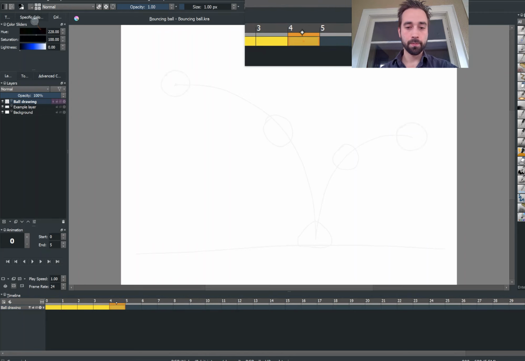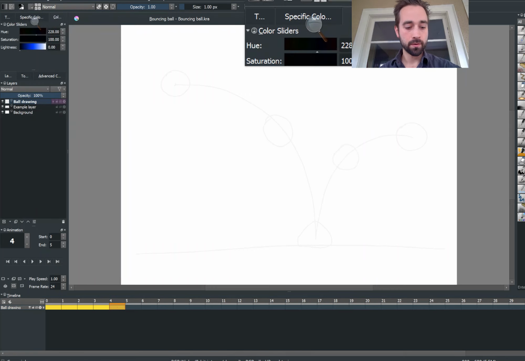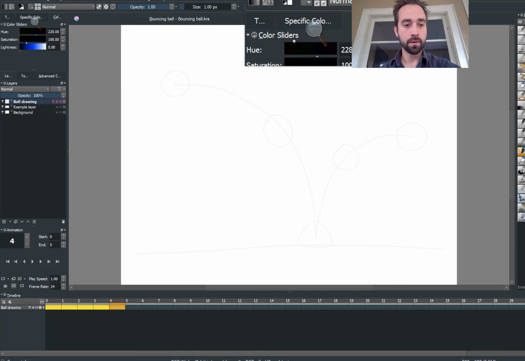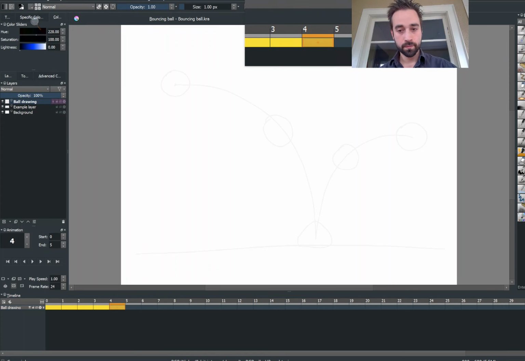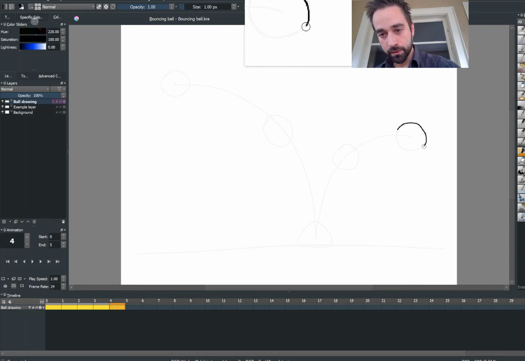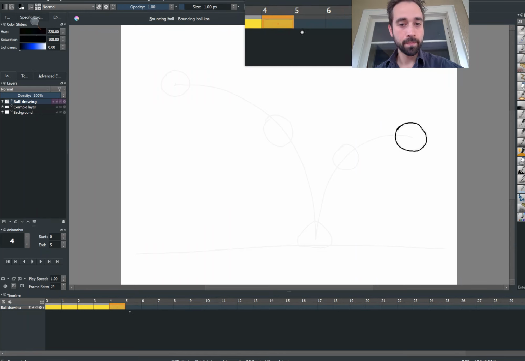Okay, so we've got our ball bouncing. Just to redraw that ball. So we have our ball bouncing. Let's see what progress it's made.